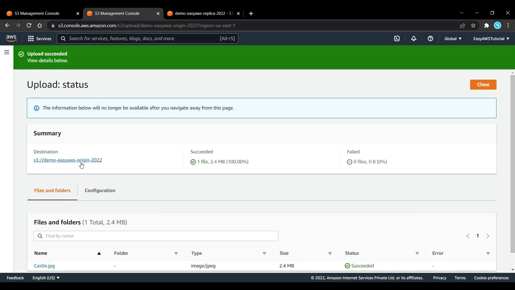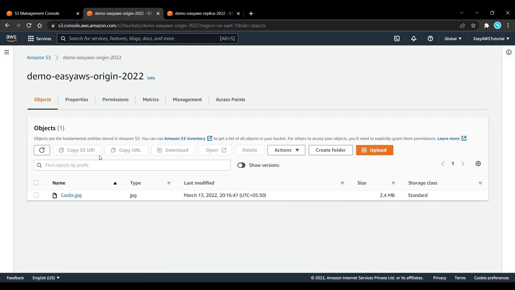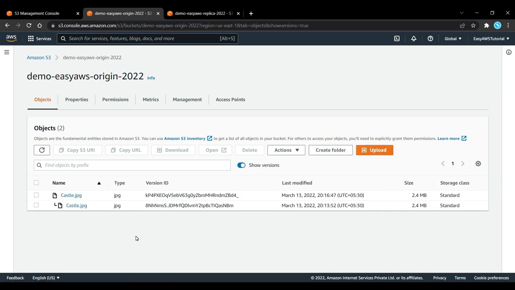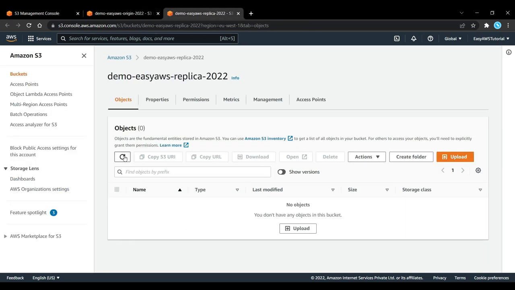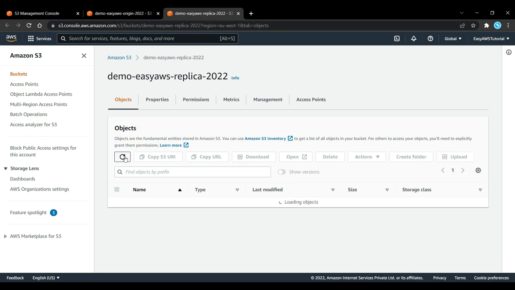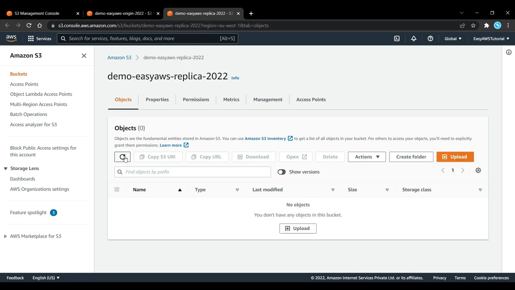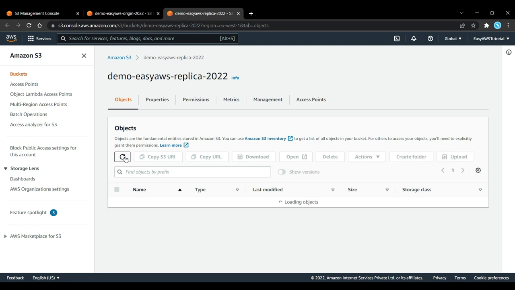Now this has uploaded the castle.jpg file here again in my bucket. So if I list versions now, you can see we have a new version of this file. Now if I go to my replica bucket and refresh it, within a few seconds I should be seeing this object popping up.